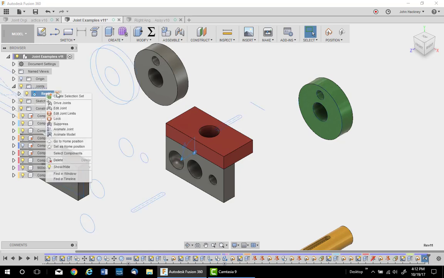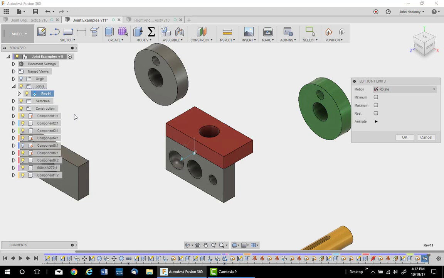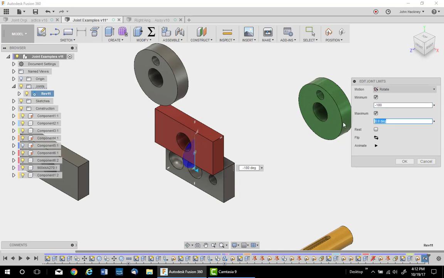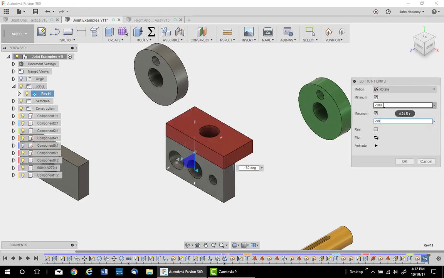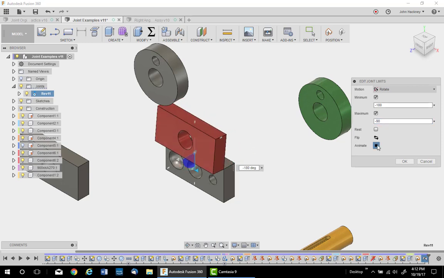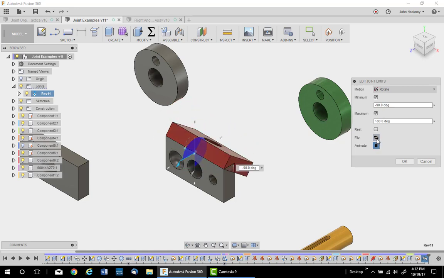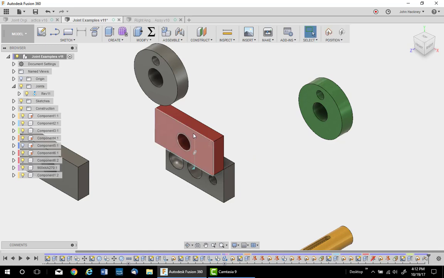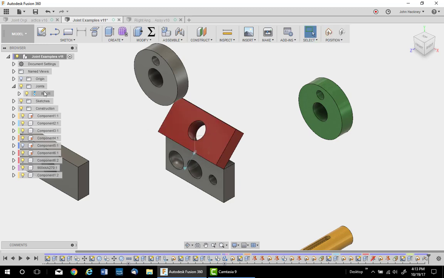The next one is either touch the little icon at the end or hit Edit Joint Limits. Pick on minimum and maximum. Now, I want the minimum to be -180. That's straight up. The reason I put -180 first and then -90 second is because this is a smaller value than the maximum. I can animate to check my settings. The flip button makes it go around the other way, which is not really useful in this case. Say OK, and now I have restrictions from -180 to -90. Of course, nothing between.